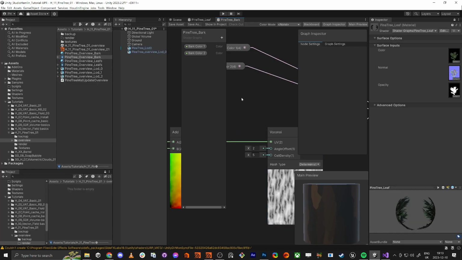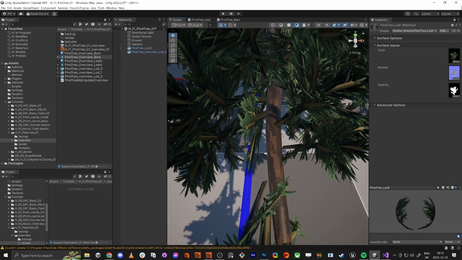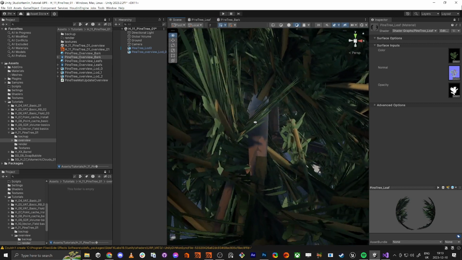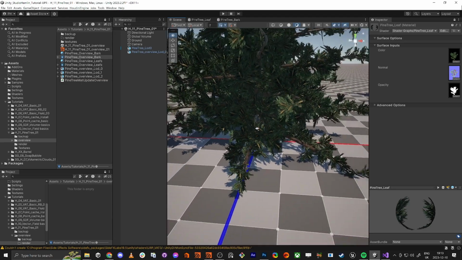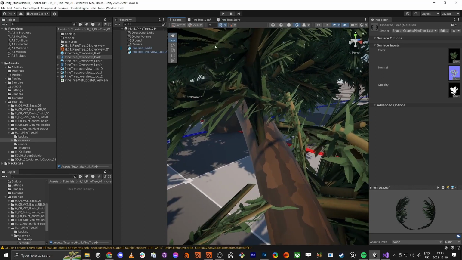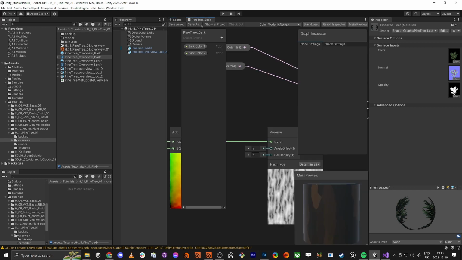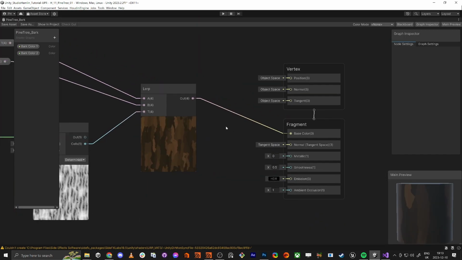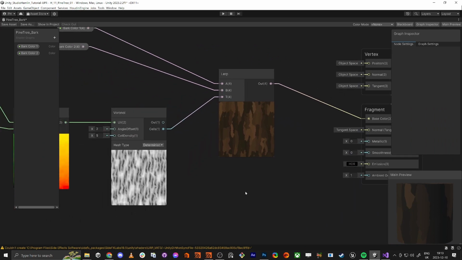So let's see how it looks in our scene. And here we have our bark. So you can see it's very shiny. So we're gonna make sure that we lower the smoothness on this one. And that's in here. So the smoothness, we just kill it, put it to 0.